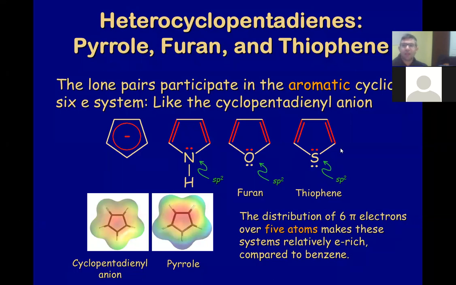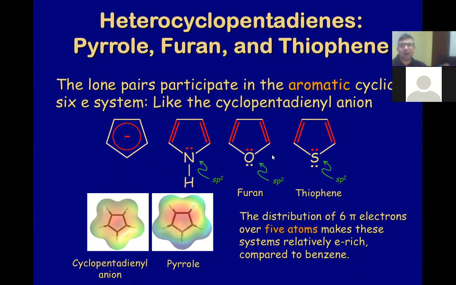The most interesting is cyclopentadiene. It is a very strong base because to have a single cyclopentadienyl anion with nitrogen, you need to lose a proton — giving a full negative charge. Pyrrole, furan, and thiophene are also a little more reactive than benzene, though not as nucleophilic. Importantly, nitrogen, oxygen, and sulfur in these rings are all sp2 hybridized — not sp3 — so that the electrons can form a pi cloud over the ring.